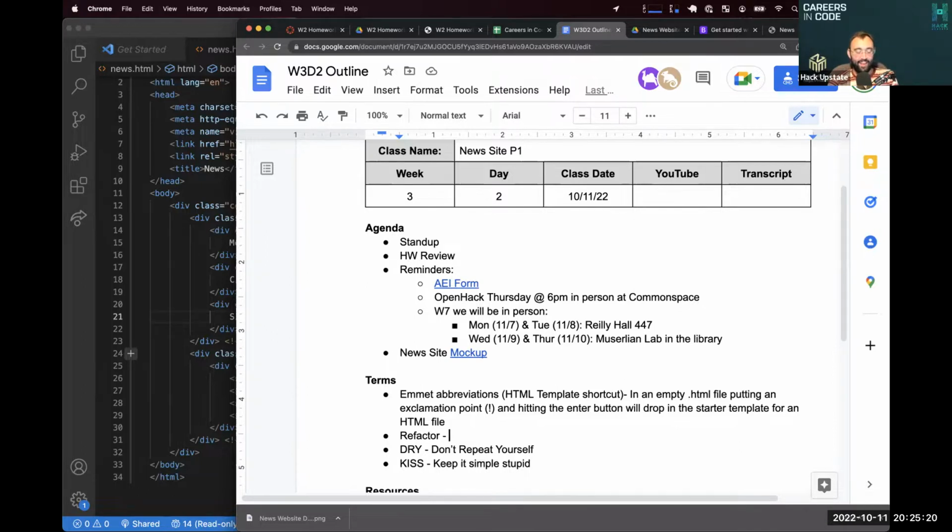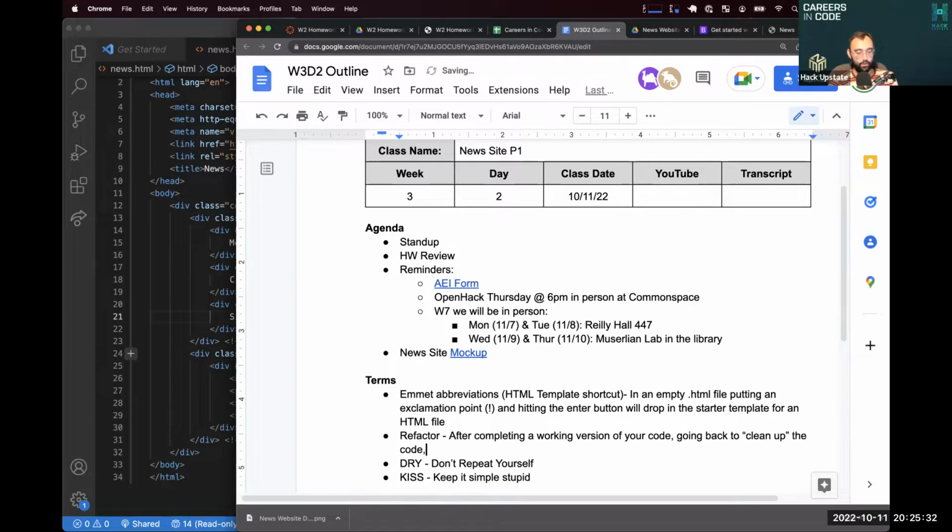And then refactor is after completing a working version of your code, going back to clean up the code, whether that's making it more efficient, leaving comments, or DRYing out your code. So when we dry out our code, we just find things that are repeated and try and remove those repeated things to make it a little bit easier to read and understand.